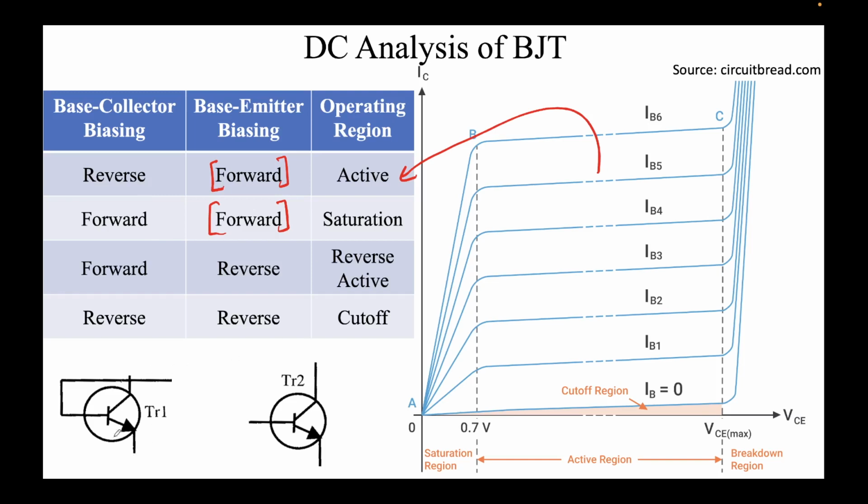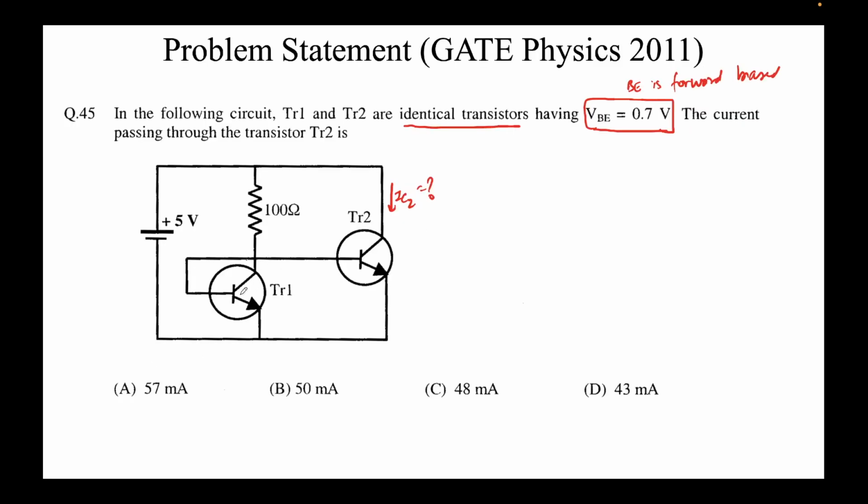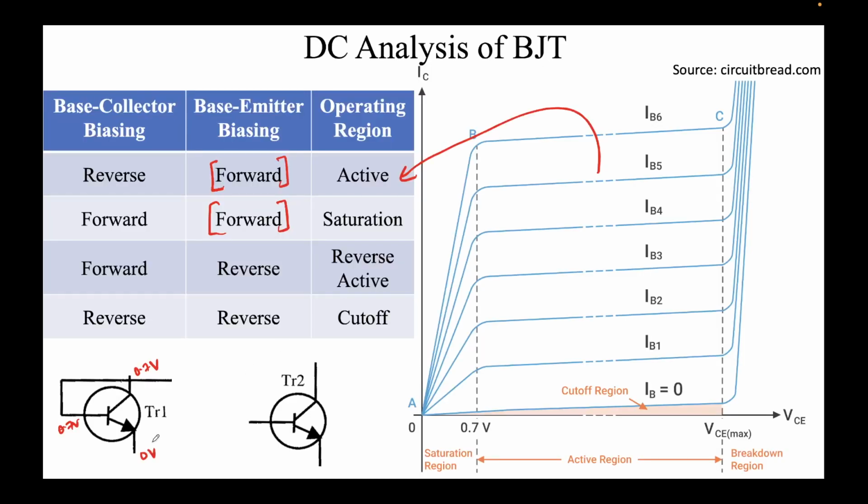Let's assume this to be 0 volts. This is the first transistor. Let's first talk about the first transistor itself. This is 0 volts, and we are given VBE was 0.7, so this is 0.7 volts. This is the short, so this will also be 0.7 volts. You can see that this is the configuration for transistor 1. This is transistor 2, so I just copied them over here. So VC will also be at 0.7 volts, and VE is 0. So this means VCE1 is 0.7 volts for transistor 1.